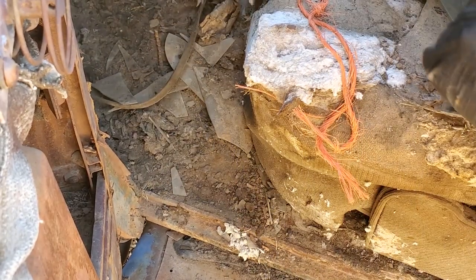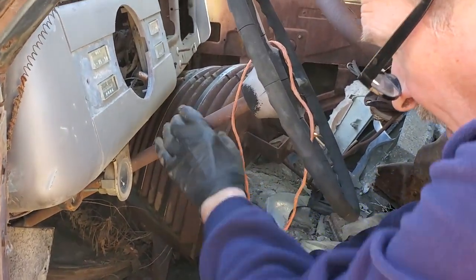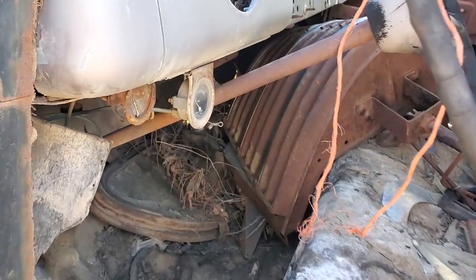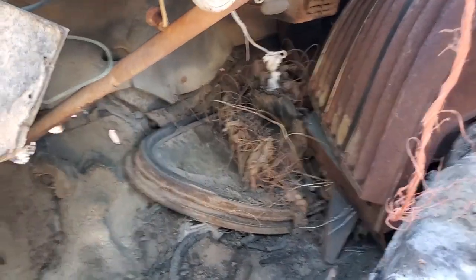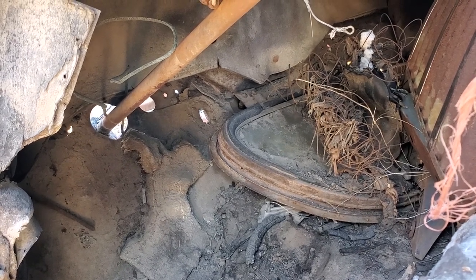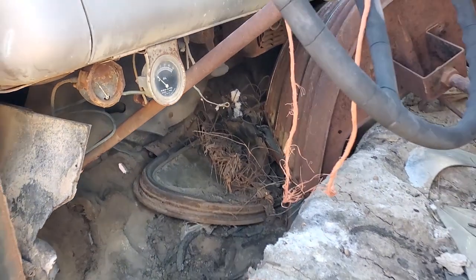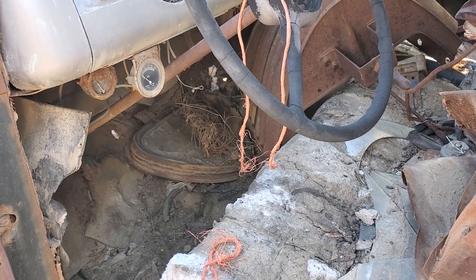Some of this floor we might be able to use in our other vehicle. We can also tell right here that we have a '38 car — notice the steering column. There is an area down at the bottom. Look at the bottom of the steering column down by the floor — you'll see there's a hole in there. That hole indicates we are a '38, because we don't have the special double-hole setup for a '39 with a column shift. This is a '38 if we looked at it from that standpoint, though you could get the floor shift in the '39. We'll show you more reasons we believe this to be a '38 as we go around.